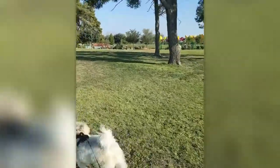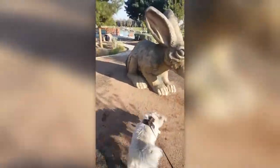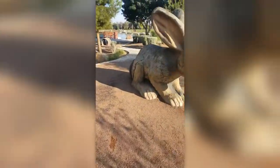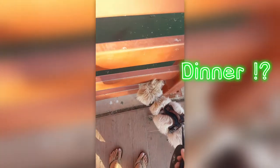Look at the park, Toe. What do you think? Look at the bunny. Oh my goodness, look at this size compared to you. What do you think, Toe? Toby, look at the fish moving. Creepy, those things are huge. You see him, Toe? Oh, yeah, I can see them. That's crazy. See the fish? Oh my goodness.